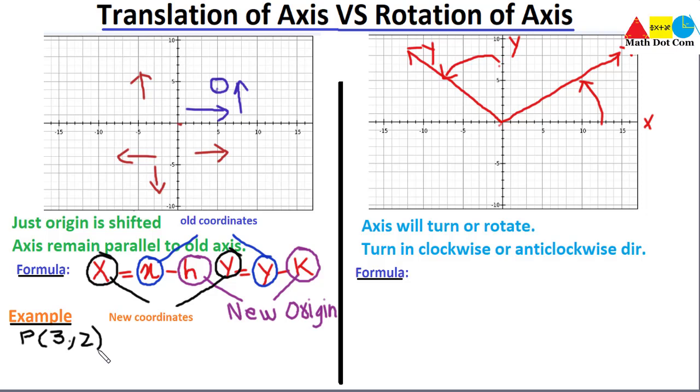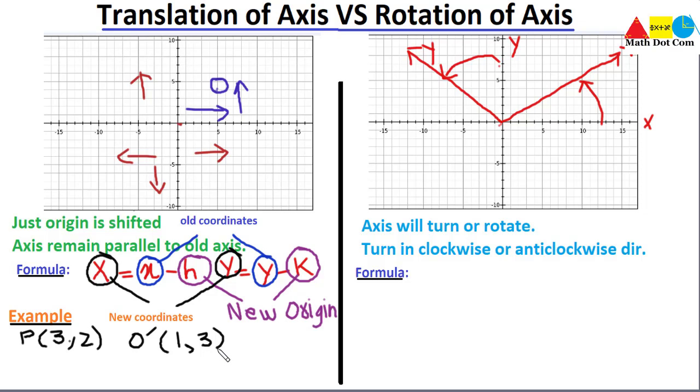This is the xy coordinate, and this is the xy point in the coordinate system, and you will be given the new shifted origin, that is O dash, and O dash is (1, 3). So this is the shifted origin. In actual the origin is (0, 0), but when we talk about the translation of axis, the origin is shifted, so the origin here is (1, 3), and you will be asked to find the coordinates of P with respect to the new axis (1, 3).